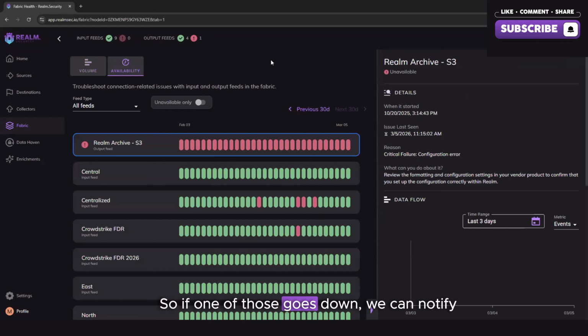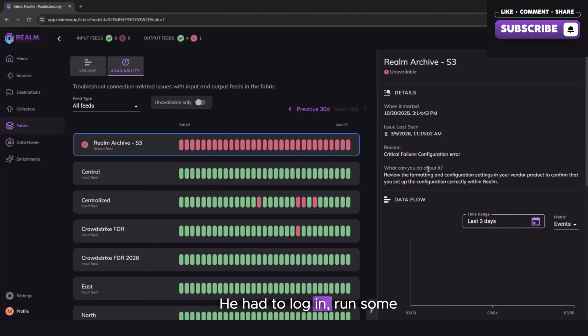So if one of those goes down, we can notify our customer that, hey, you have a problem at one end of the pipe or the other, and even potentially give some insight as to what is causing that failure, right? So this in and of itself, he was thrilled to see. It was super easy to get that information. He could get it in his current systems, but he had to do more work in order to get it.